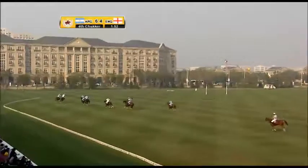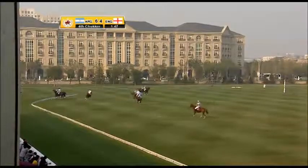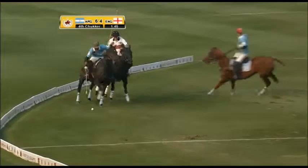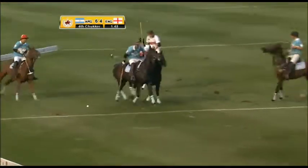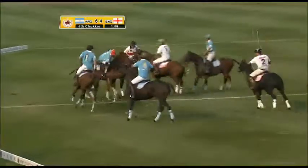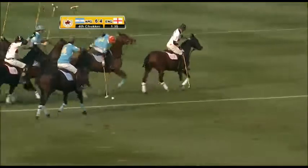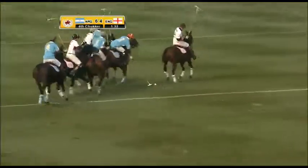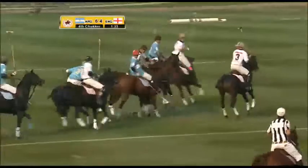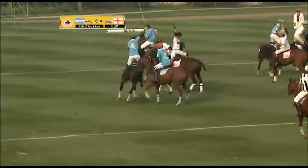He's got to try and cut it around from here, not able to do so, but in comes La Placette. La Placette taps it out to the boards. He'll try and bring it around, open up the goals a little. They're very, very narrow from there. He leaves it for Marcus Araja, who just takes the ball along the 30-yard line towards the goal. It's picked up there by Ambrosio, but he's hooked out of the play.